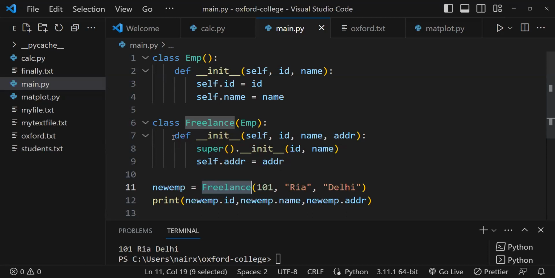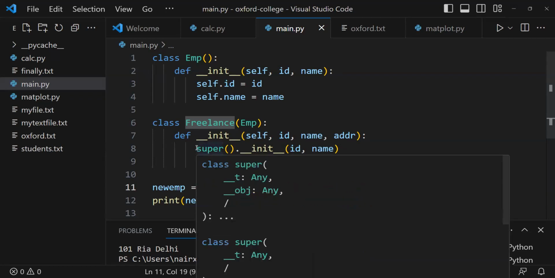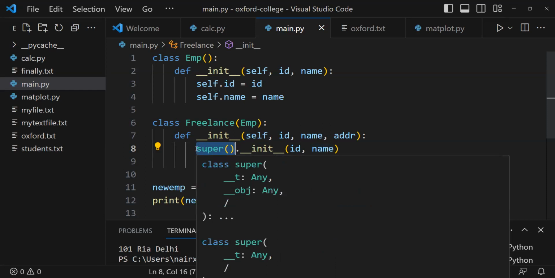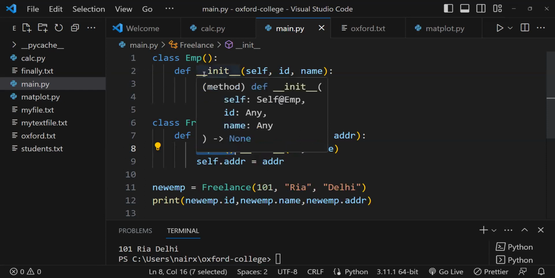Then line number 8 is calling the super method. This example is to teach you the super method. Line number 8 will automatically call the super method and pass ID and name. The super method always refers to the parent class. The super method means it will call the constructor of the parent class.